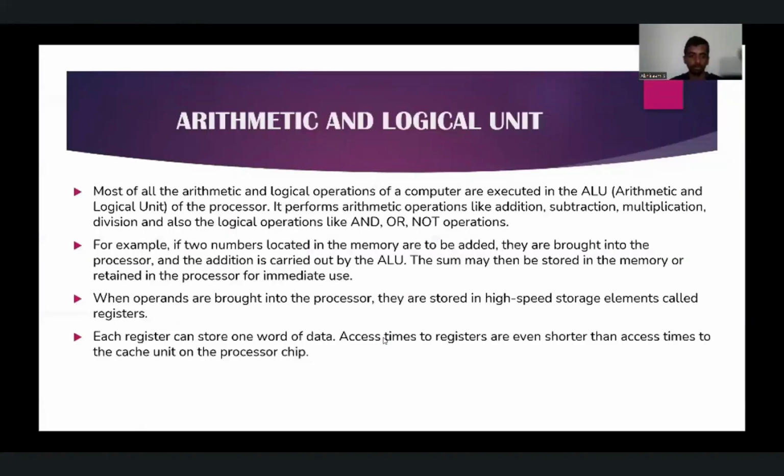Arithmetic and logical unit. Most of the arithmetic and logical operations of a computer are executed in the ALU of the processor. It performs arithmetic operations like addition, subtraction, multiplication, and division, and also logical operations like AND, OR, NOT operations. For example, if two numbers located in the memory are to be added, they are brought to the processor and the addition is performed in the arithmetic and logical unit.